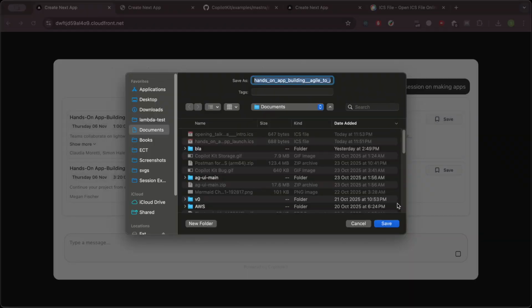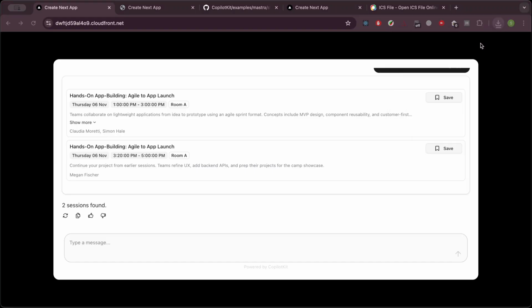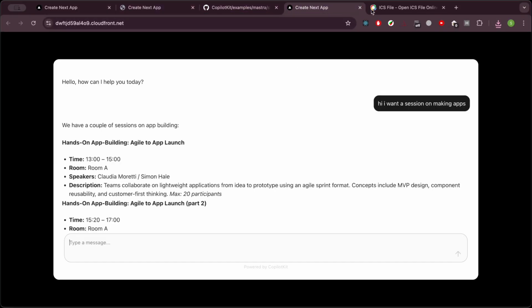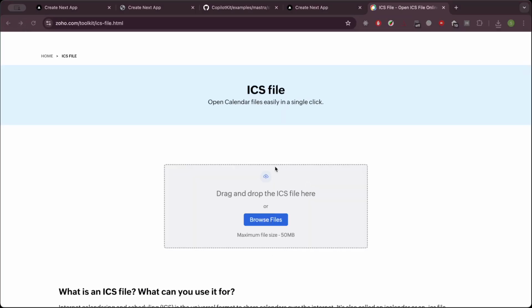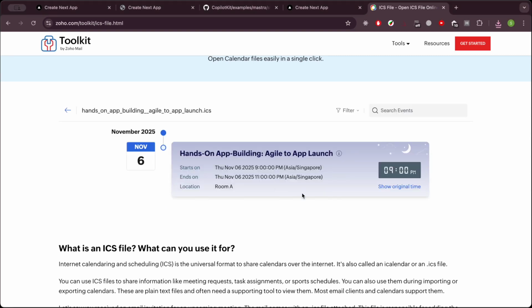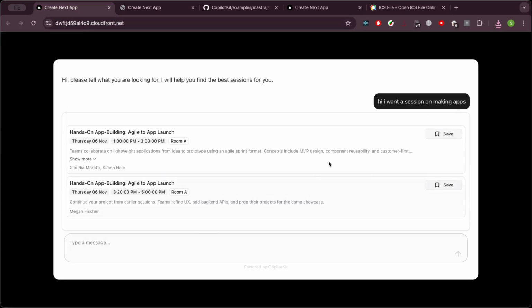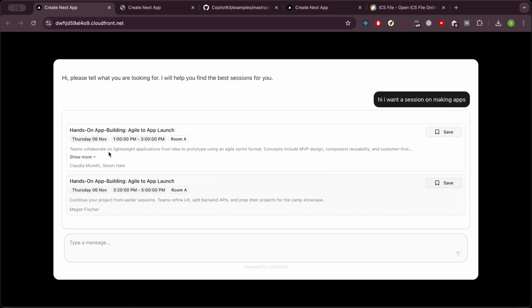We can save the iCalendar event. And let's see. Yeah, okay, cool. So we have deployed the application, we have the widget, the saving works, but it's quite slow and it's also not very accurate.